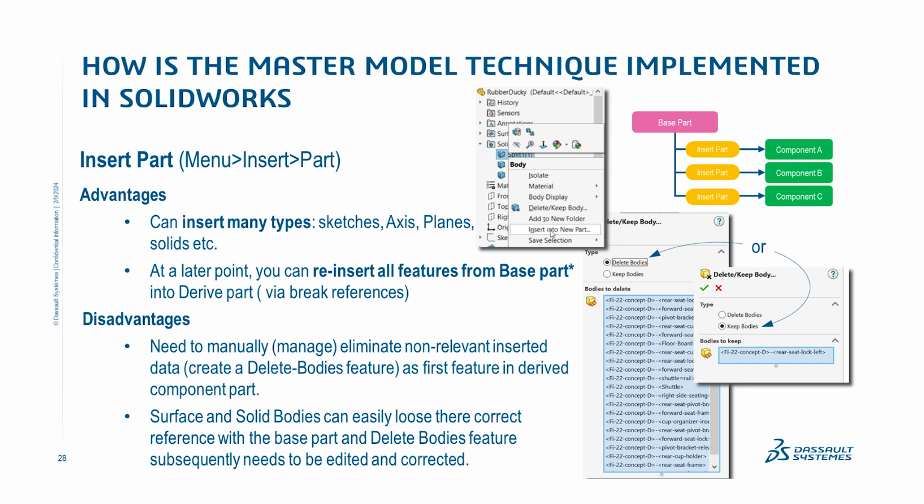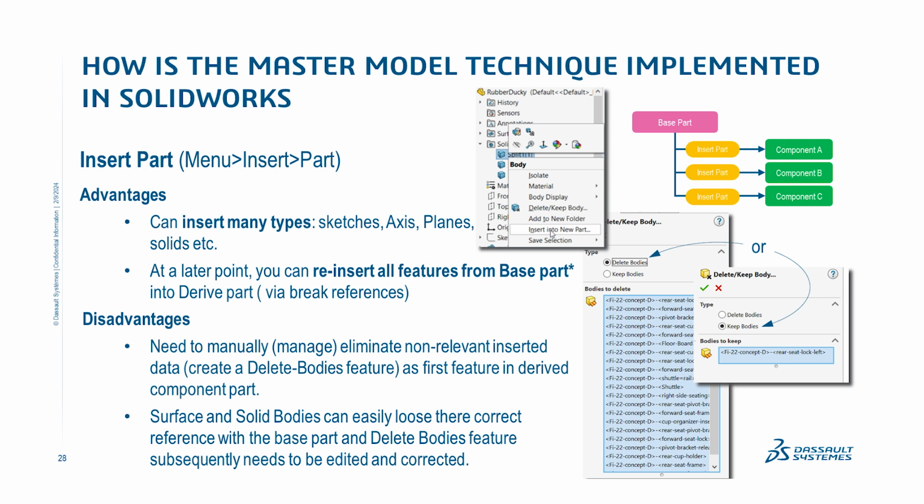if you have a multi-body part from a master, you want to delete all of the bodies you're not going to use for that individual derived component. Usually the way this works is that you insert the part, and then the very next feature is to delete all the bodies you don't want to have as part of that derived component, or the delete keep body feature has the option to just keep that one body. So you can delete all the ones you're not going to use, or you can just keep the one that you're going to use.